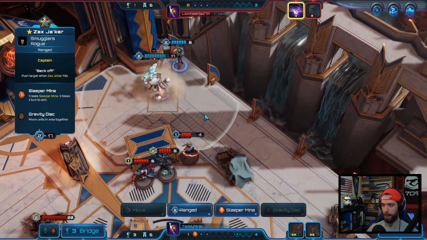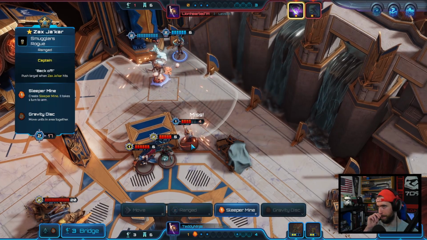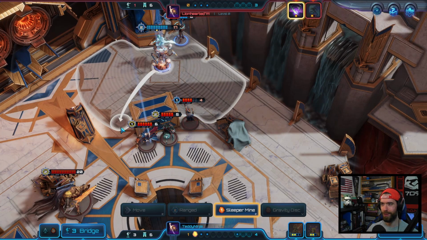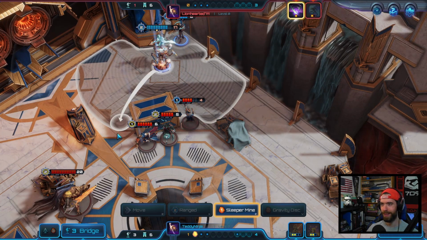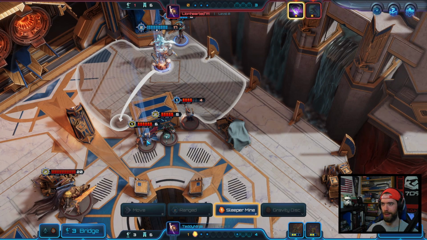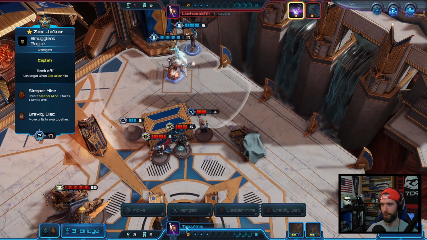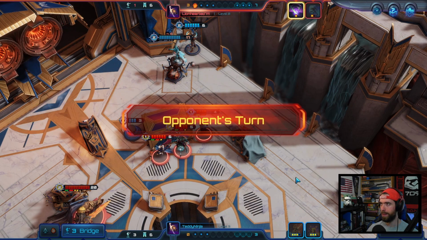Dash around to the side here. Take our cheap shot. Oh, we missed. Sleeper Mine to lock him down a little bit. This makes sense to me. If they want to try and run their melee unit around, we can put the terrain blocker in place. I know, I shouldn't have. And then we'll end turn.